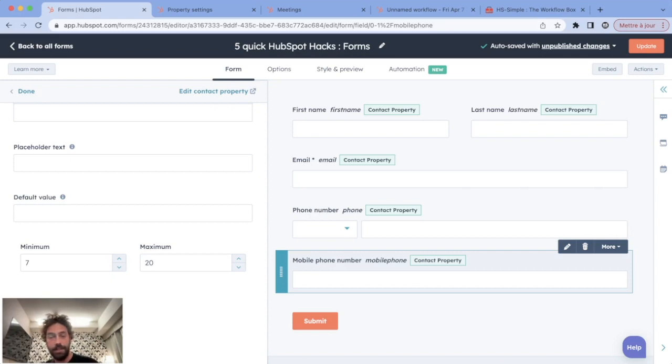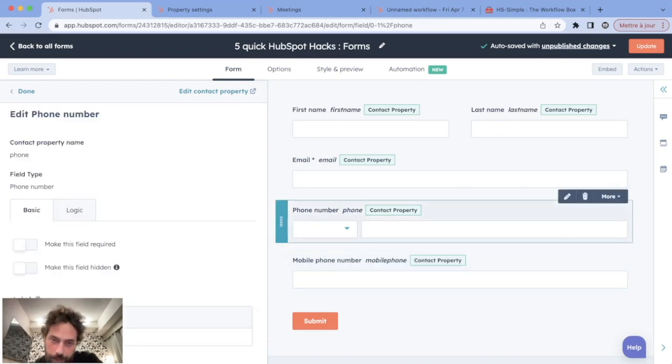So basically, you will not have a consistent database for your phone numbers. And if you use the phone number property, you will make sure that all your leads' numbers start with +1 and so on, or +33 and so on, depending on your country. So you will have a consistent way of seeing your phone numbers in your database, and you will be able to play with it easily when you do an import or export.